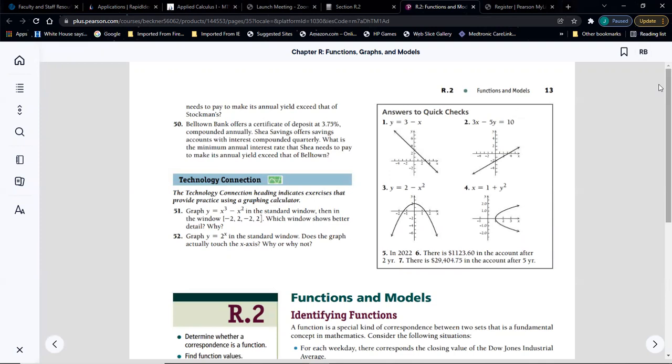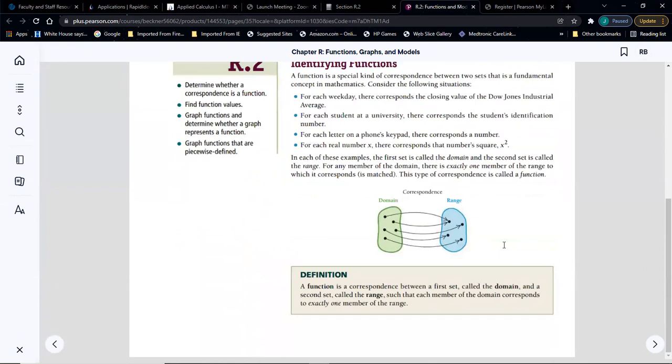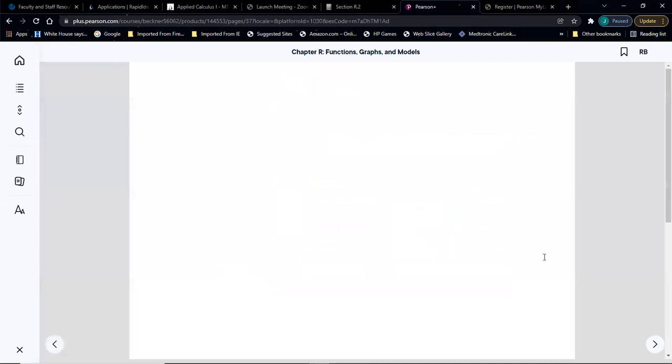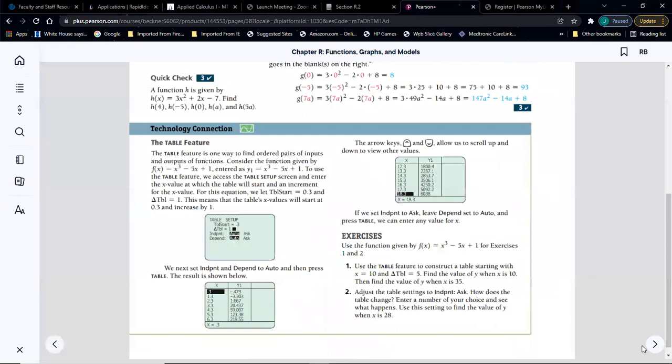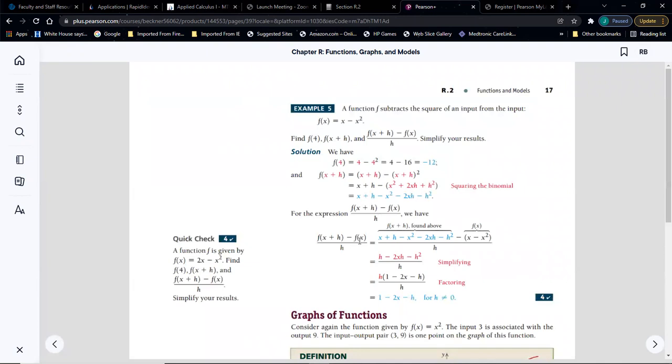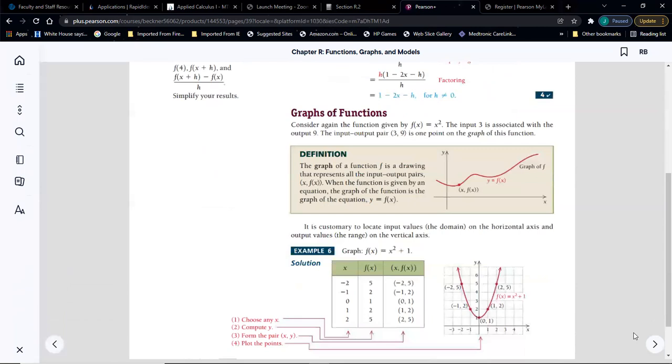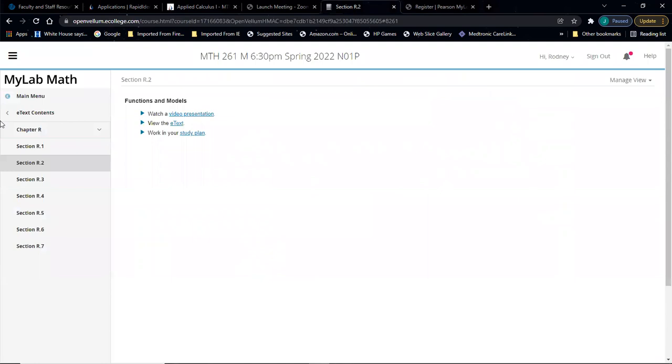It's just electronic. Got some domain and range stuff, talking about functions, talking about whether something is a function or not, finding function values by using function notation, that f of x stuff. We'll be doing cool things like f of x plus h minus f of x over h. You should have seen that in pre-calculus. We'll take that up a step as well in this course and sooner than later. Oh, vertical line tests for functions. So all the stuff in the chapter R material, again, you're supposed to know inside and out. A lot of this stuff will come up.